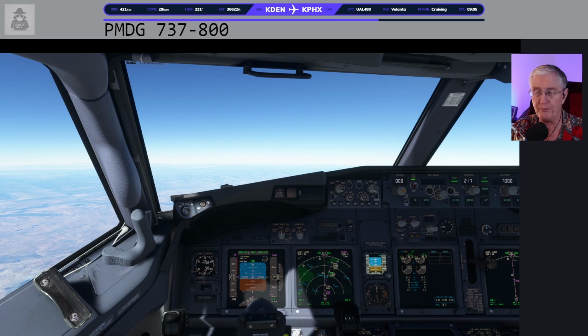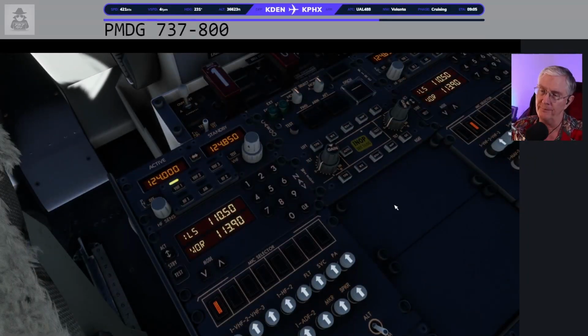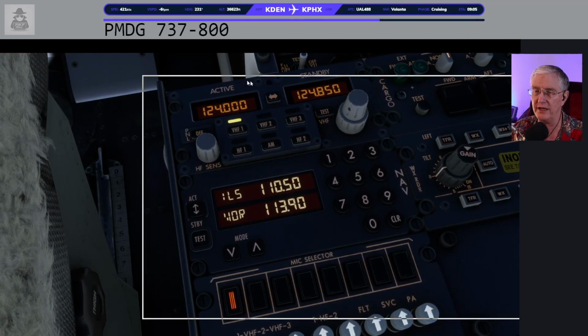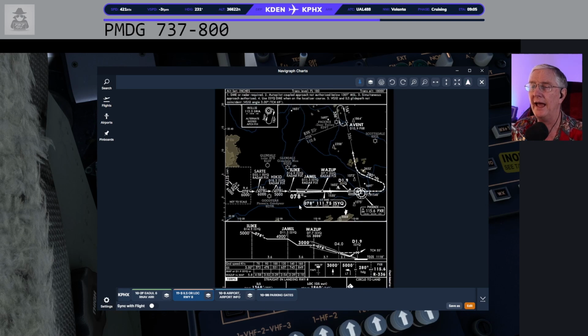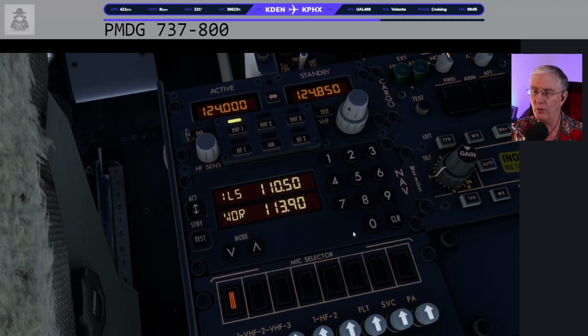Radios, set. Oop, I knew I was forgetting something, radios. So this is a 737, you have to put in your own ILS frequency. If we were in Airbus land, we wouldn't, but we have to do our own frequency. So back to the chart we go. The ILS for runway 8 is 111.75, and I'm going to just go ahead and make that active.